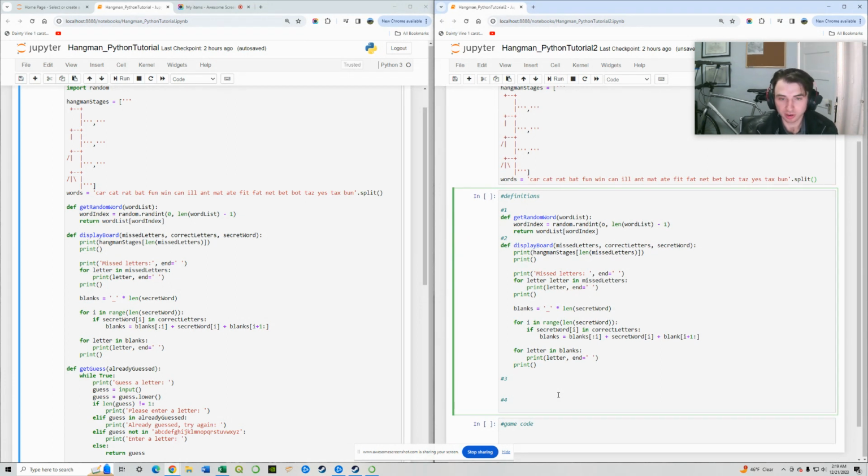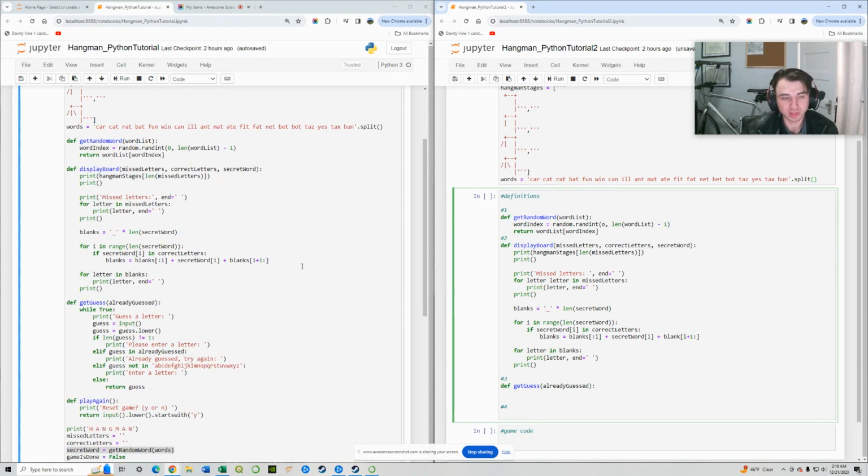So now all of the information that we want the player to know will be displayed. So our third definition will be get guess. So get guess, already guessed. Okay. So for this one, right here we're going to have some if and else if statements for getting the guess.